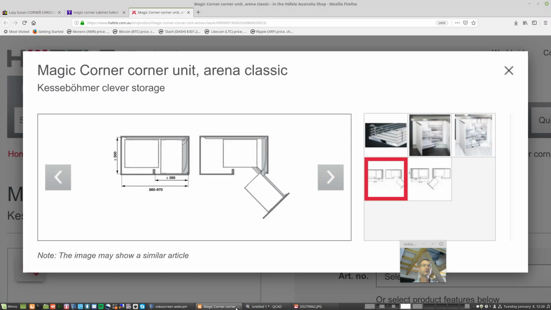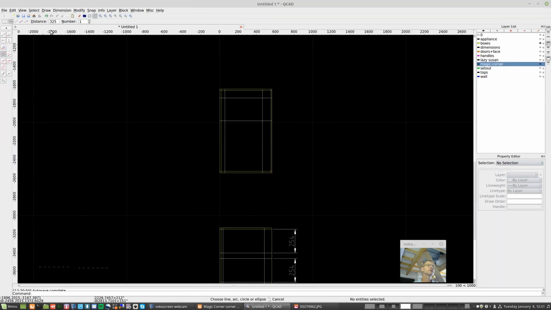Alright, there's that. Going back to our magic corner again. 395 means it's about 450 to there. About 20 mil between. Looks like about 40 mil. Certainly the inside of that line to that wall, let's call it about 40 millimeters. 40. And then we had about, well actually probably about the same.